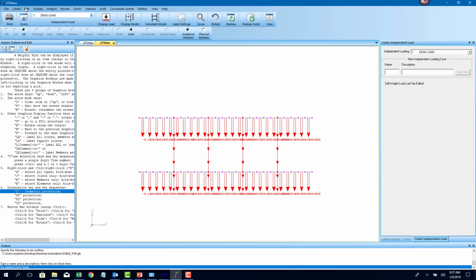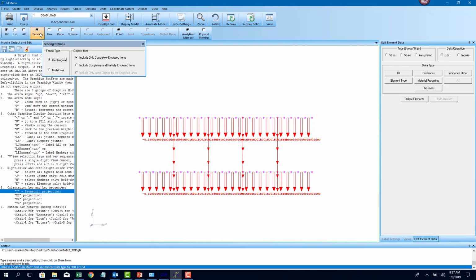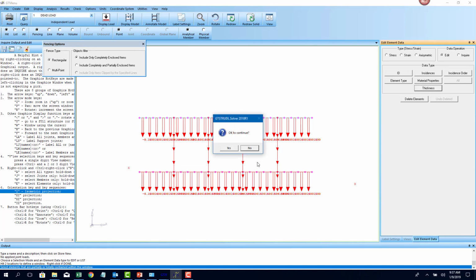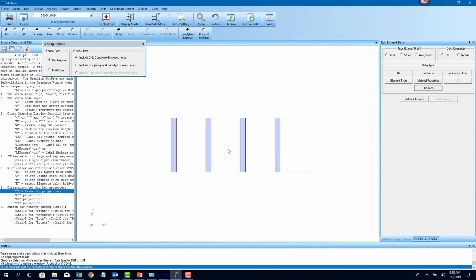So I can go to edit, and go to element data and change that using this fencing option. I can go to thickness, fence around this slab at the bottom, and change that to 4 feet from 3.5. It actually goes in and modifies the loadings also, okay? Why does it do that?